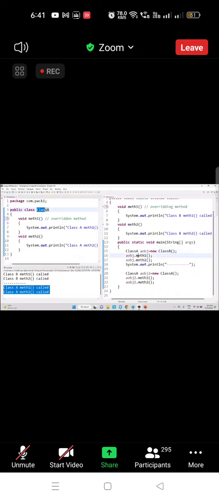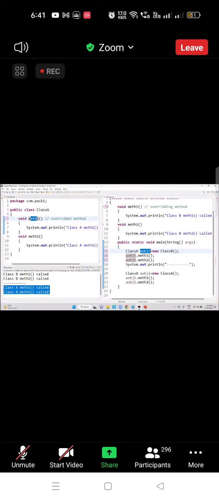But here, whenever we are trying to call a parent class method, listen to this. Whenever we are calling a parent class method, this reference, let me make this as AOBJ1. This reference is pointing towards which object? Which object? Parent class object or child class object?